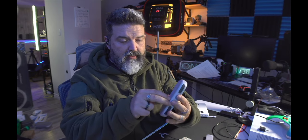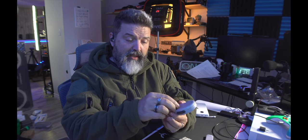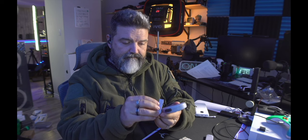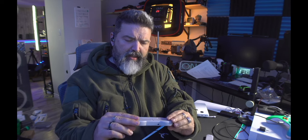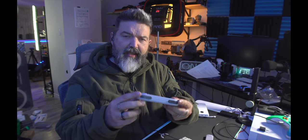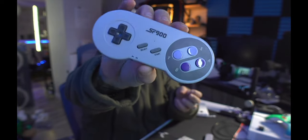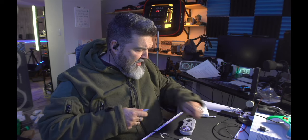SF900. Oh yes. Okay, battery goes in here. These are good no-name PC brand superstore. This is the good stuff. My hope is, because there's no button on here that says power it on or anything like that, again, you guys can see it, there's nothing really to it, you know? Which is fine. This is a micro USB, I believe it is.